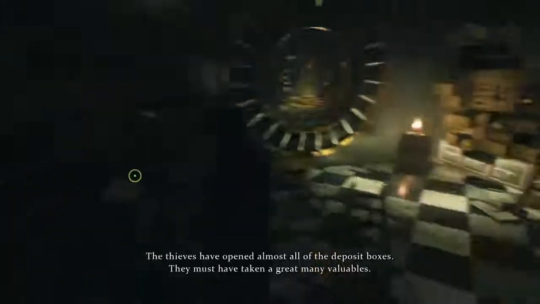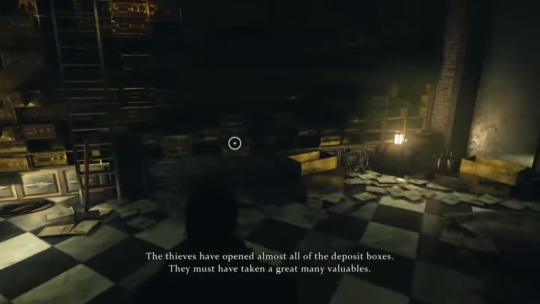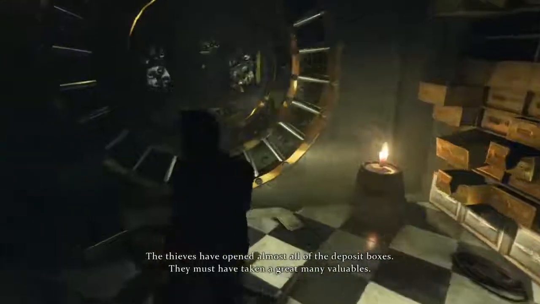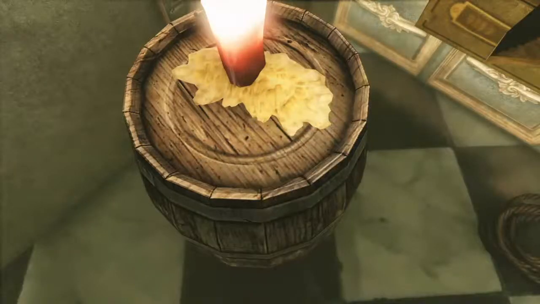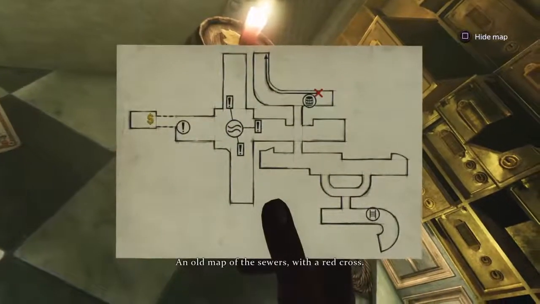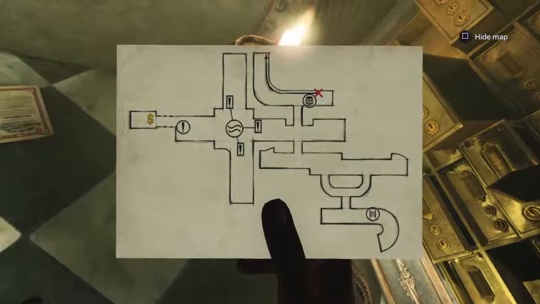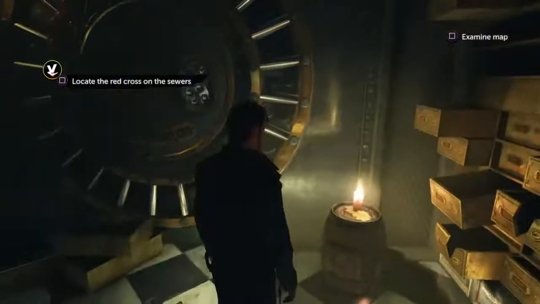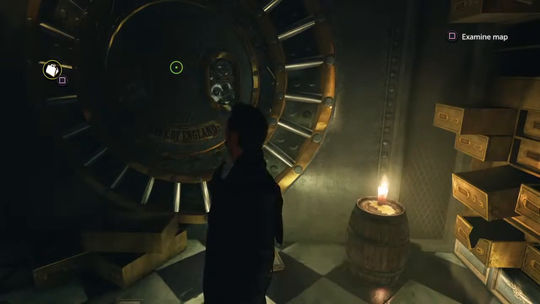The thieves have opened almost all of the deposit boxes. They must have taken a great many valuables. An old map of the sewers with a red cross. I did examine the map. This vault belongs to the Bank of England.